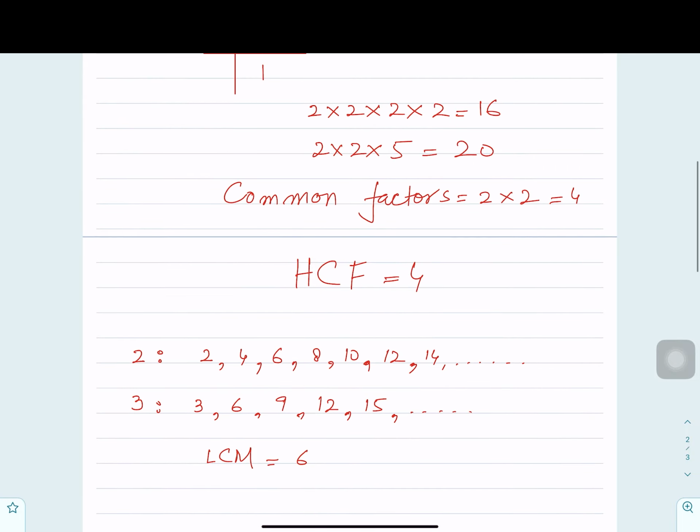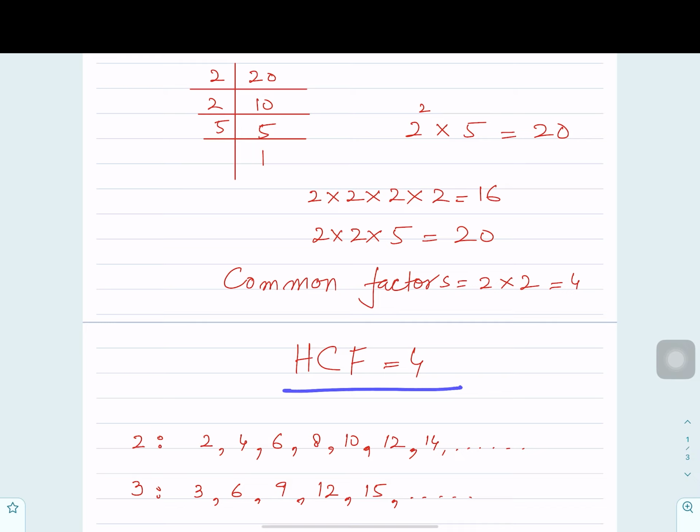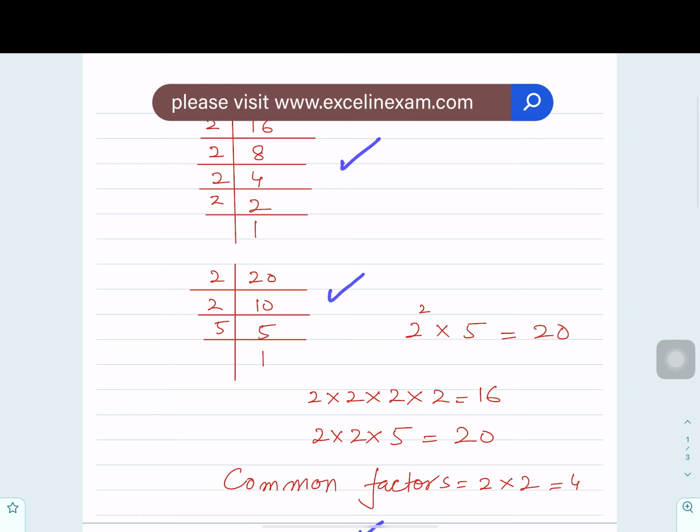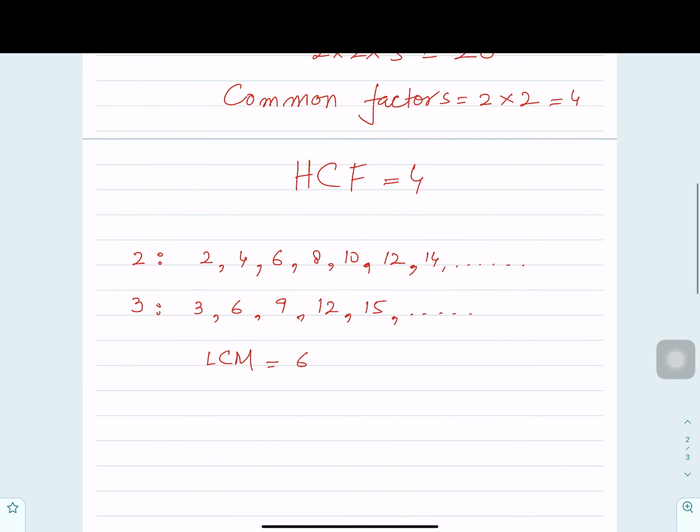So this is the only difference when they ask you to find highest common factor. So basically you need to find factors, and for factors you use grid division. On the other hand, when they ask you to find least common multiple, so you will find all the multiples. For example, when you multiply 2 by 1, you will get 2. When you multiply 2 by 2, you will get 4. Similarly, when you multiply 2 by 3, you will get 6, right? These are multiples, and this is called your least common multiple. Hope you understand this.